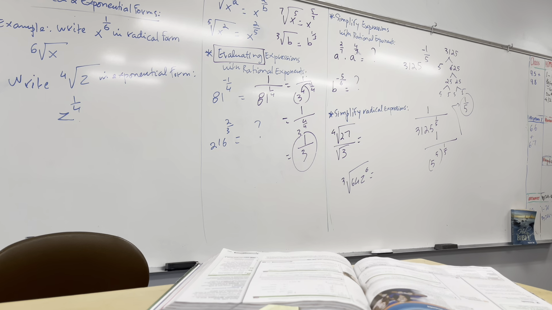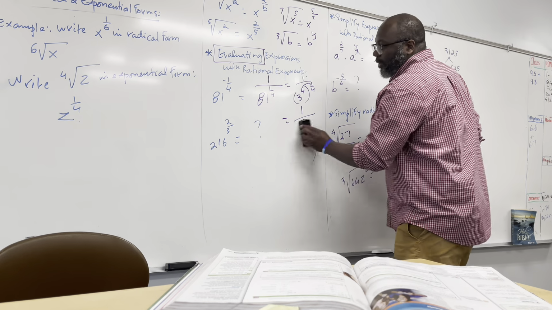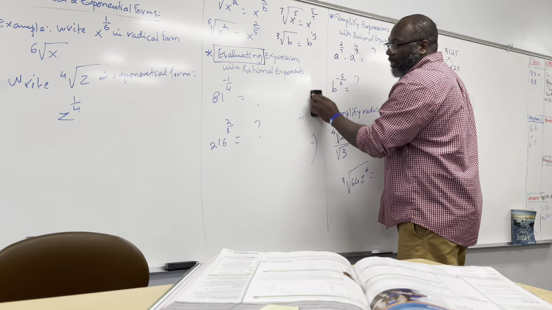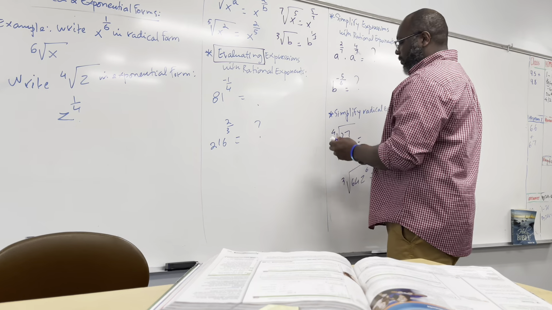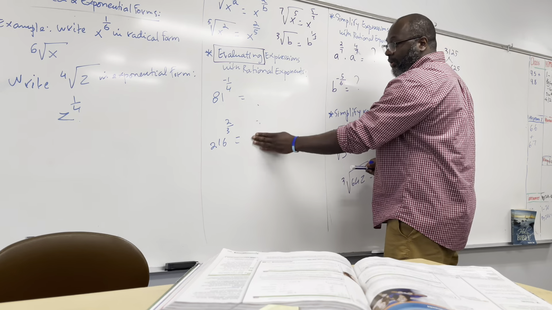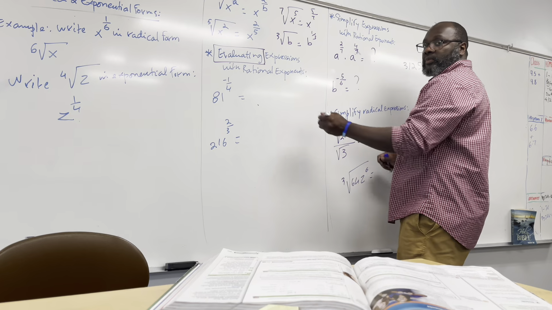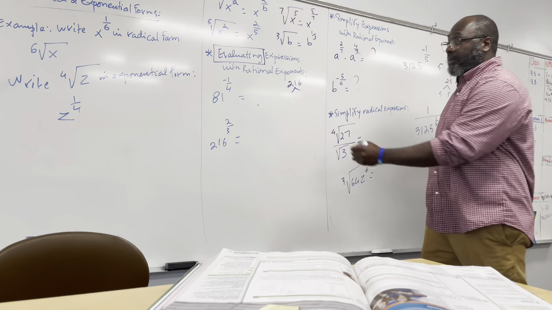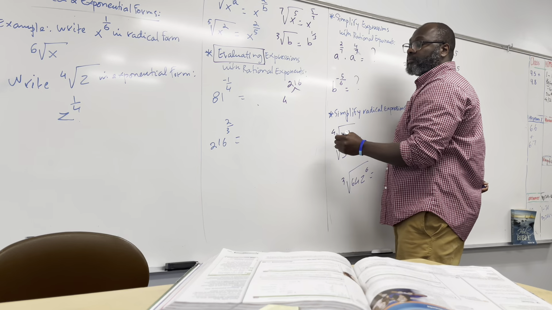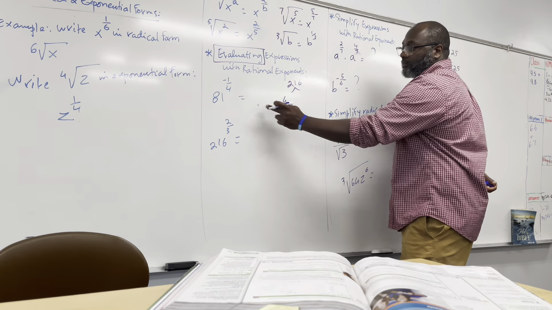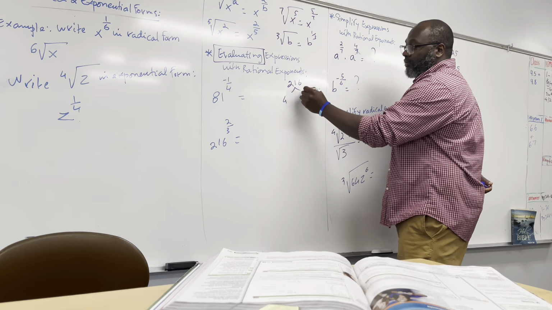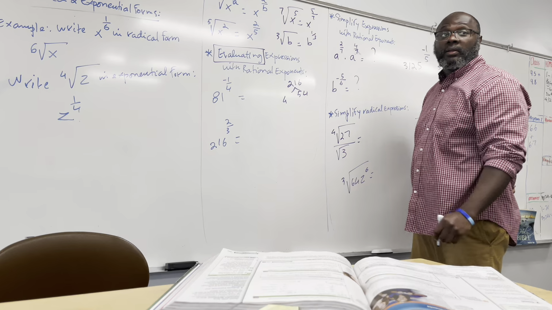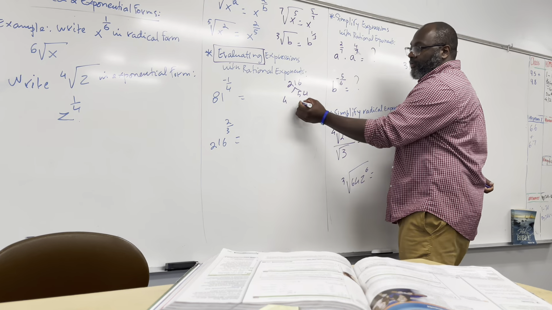All right. So now the next thing we're going to work on is 216 to the 2/3. As you can see there, this is a little different, right? So I'm going to choose the same route. I'm going to break down 216, right? So how would you break down 216? What goes into it? 4 and 54. Is that what you got? Okay. And then 54 is what?